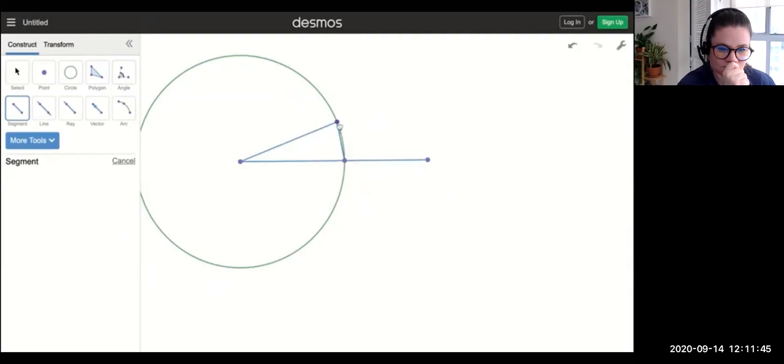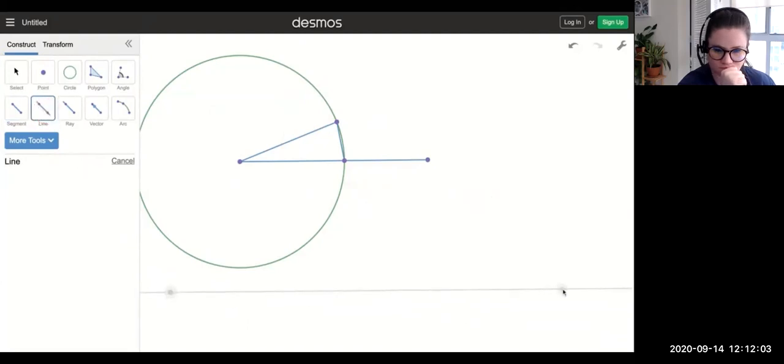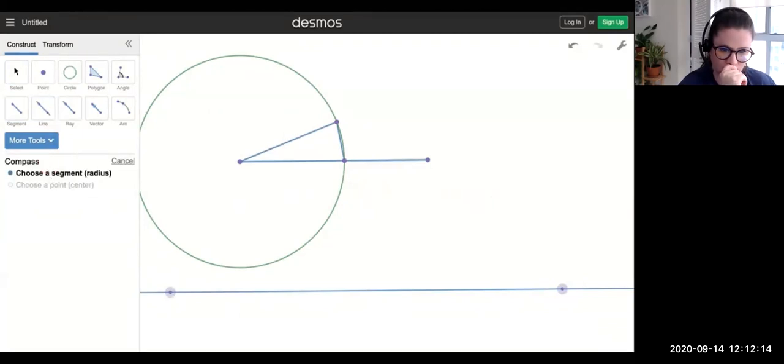I was then able to complete a segment. That segment defines the base of my isosceles triangle. By using the copy and segment feature, we're going to be able to construct a congruent angle. I'm actually going to start with an arbitrary line. Somewhere on this line, I'll be constructing the angle. I'm going to use my compass tool, and I'm going to choose a segment to be the radius of this circle. In this case, I'll use this top leg. I'm going to put it at an arbitrary place along this line.